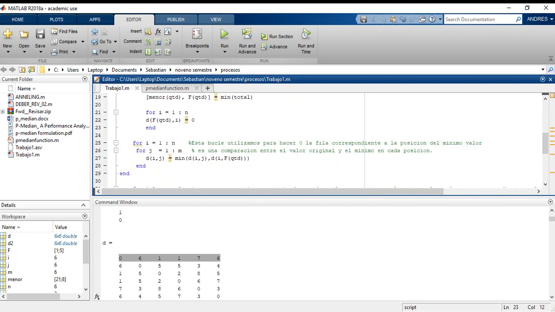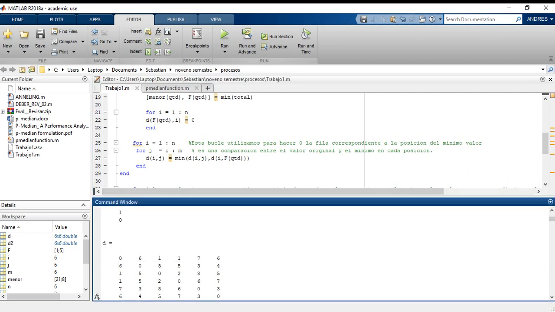And then we establish, okay, we compare the minimum value, in this case the first of each column. So the first we compare with this 6, and 6 is going to be 6. 6 and 0 is going to be 0 because it's the minimum value of the comparison. And 6 and 0, because here is the number 1, for that reason I chose 6. Same to all the file, okay.